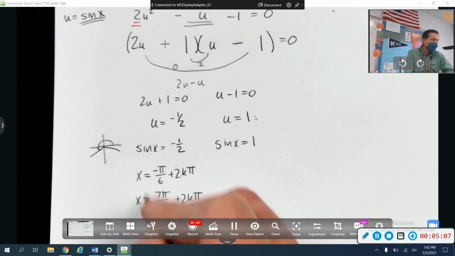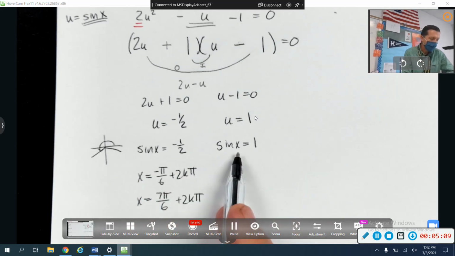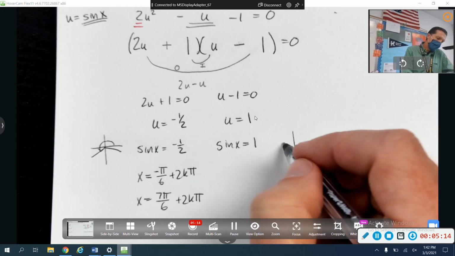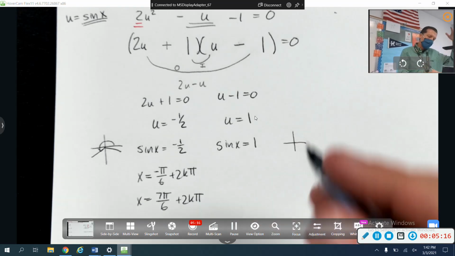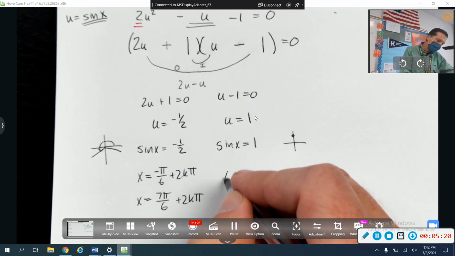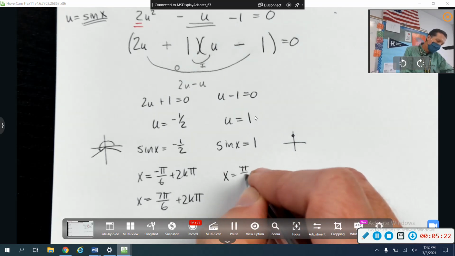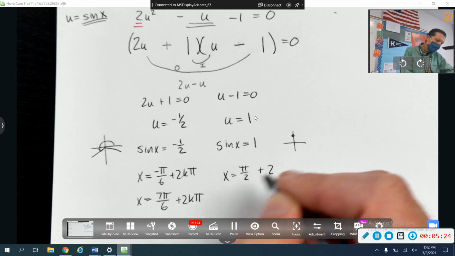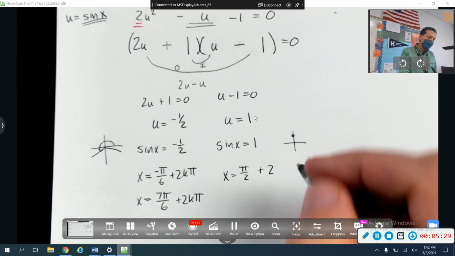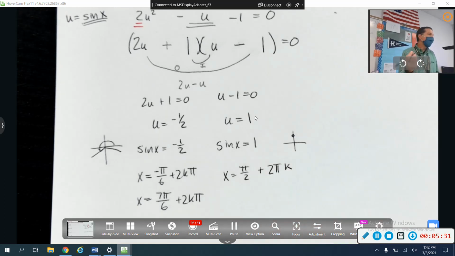For that half of the problem, I'm not done yet because I still also have sine of x equals 1. Let's see, sine is the y coordinate, that's the up and down. It reaches 1 when x is pi over 2. Does it matter if the k or the pi is first? Oh, it doesn't. I messed that up. I meant to do it the same all throughout, and I didn't do it. But it doesn't matter the order because it's multiplied.